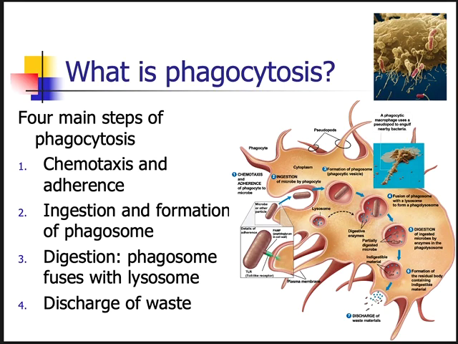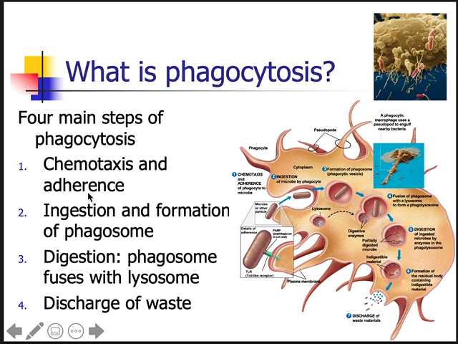So what is phagocytosis? Phagocytosis is when one of those specialized cells, right, a neutrophil, a monocyte, whatever, not a monocyte, it would have to mature into a macrophage. Okay, so let's say this is a macrophage right here, and it is grabbing bacteria, and it's going to take that bacteria inside. It's going to digest it. It's going to get rid of it. It's going to kill it.